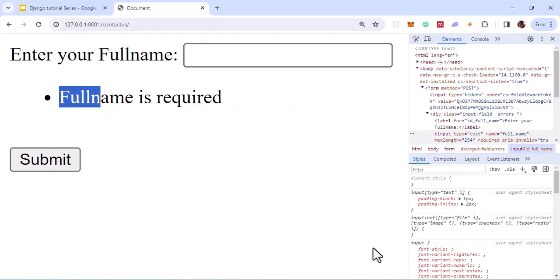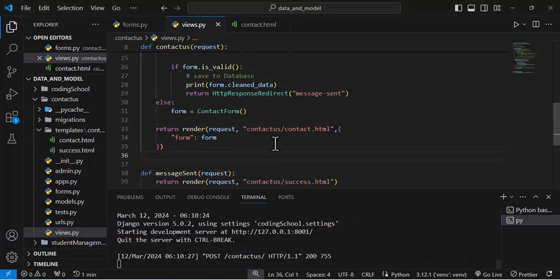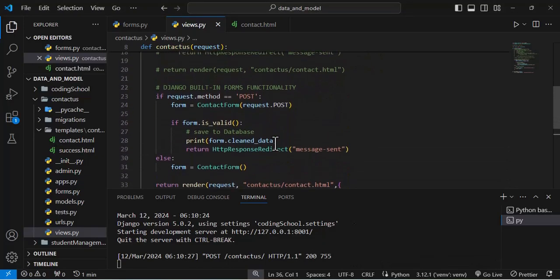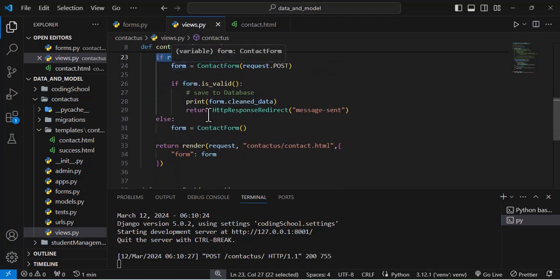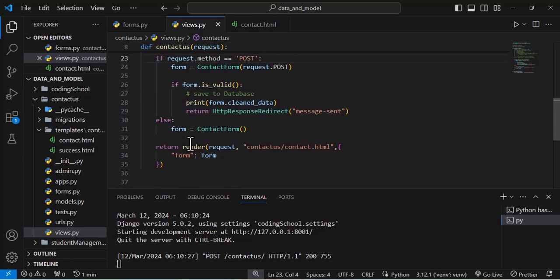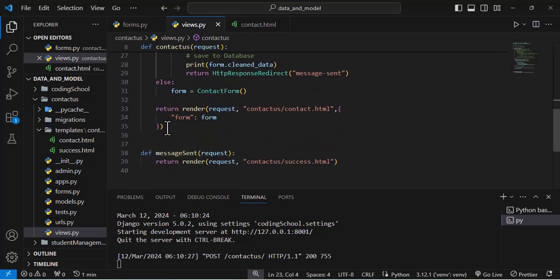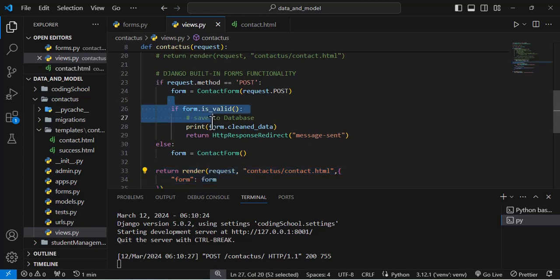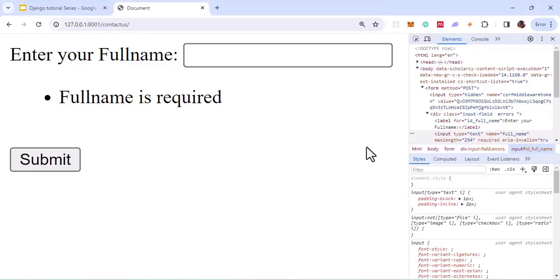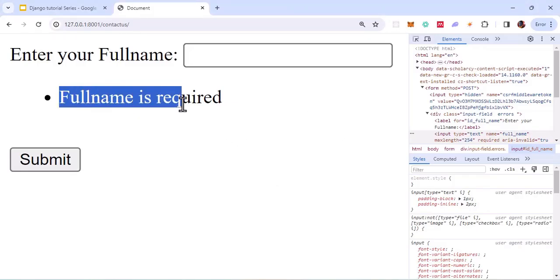The problem before was that at the point when the request is post, it comes in here, and if the form is not valid, it does not return anything else. But if the request is not post, it will still return the form. But at the point when it's valid, then it will not get to this point again. It will return the redirect message. So now you can see that I have the error, the field, which is required.